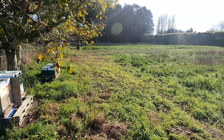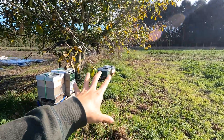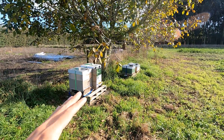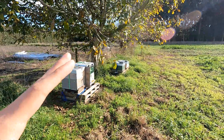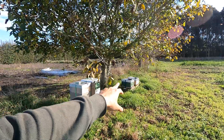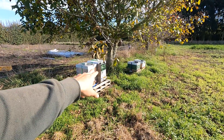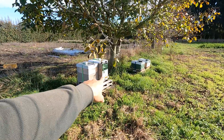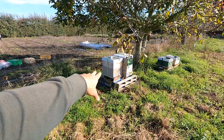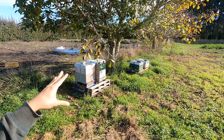We've checked all the hives and luckily all of them are still laying at this stage — no brood break yet. Healthy food and pollen all around. We'll just need to feed the second and third hives on the right a little bit of pollen patty. The first hive — my ankle hive — still has a little bit of a mite issue.